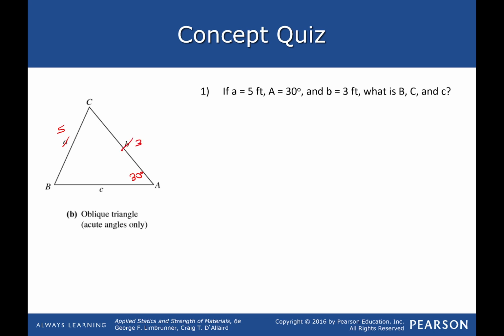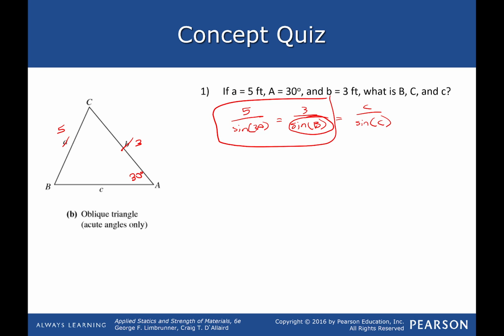I want to go ahead and write out my law of sines. So 5 over sine of 30, because I know all the stuff for A, is equal to b, which is 3 over sine of B. I don't know what B is, which is equal to c over sine of C. I don't know anything about that guy. Okay, well, let's see what we can solve here and see if we can get these guys done. I'm going to go for angle B first, because that one looks pretty easy. So I'm going to just focus on this part of the equation, and let's set it up.